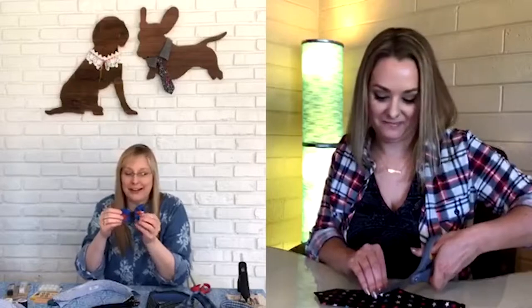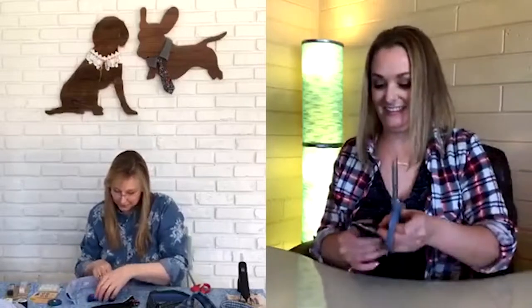Great. And what I'm doing is I'm using a little bow tie. I think they're just so cute. I got mine on Amazon, too, and this one's so cute. Look, it's got a little dachshund on it. I thought that would look sharp with my little striped shirt collar.